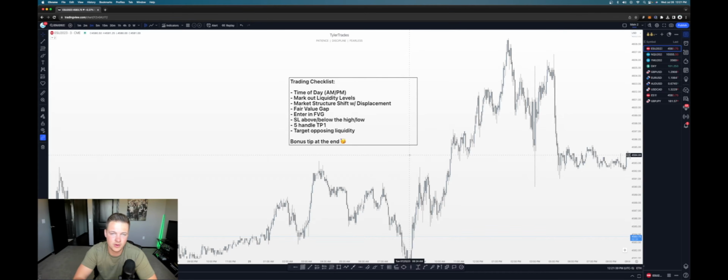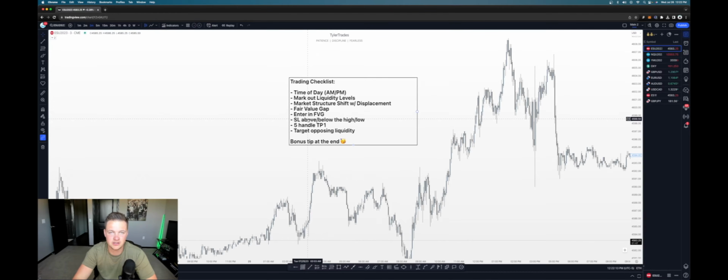And then from that point, you are going to wait for a market structure shift with displacement in the opposite direction. This is going to be your first indication that price is actually willing and ready to shift in the opposite direction of whatever the current market structure, whatever the current trend was at that time. That's your first clue that order flow is now shifting to then move the market in the opposite direction using that liquidity, right? So then from there, you want to see if there is a fair value gap that was created. You're going to look to enter inside of that fair value gap.